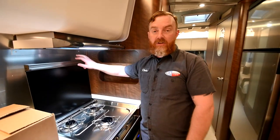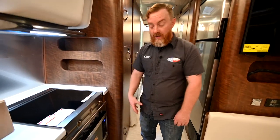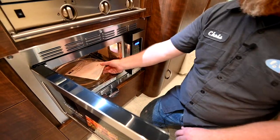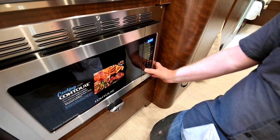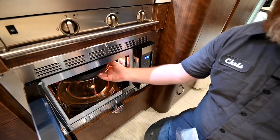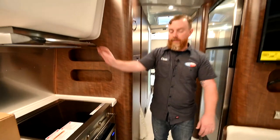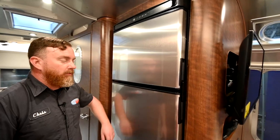If you've been cooking on the burners and they're nice and hot, give them a chance to cool before you close the lid — the lid is made of tempered glass and if it gets too hot it could possibly shatter. Below is your microwave. Remember your microwave is only available when you're plugged into your shore service. This microwave has a convection and a broiler feature, however it is going to default as a microwave. The convection and broiler feature uses a fan and an element just like your oven at home — that's what the little rack and pan are for, so please remember to remove those when you're using it as a microwave.